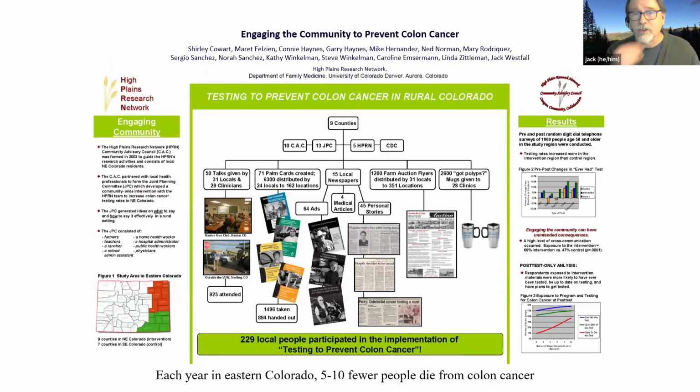And then this is just showing how when you engage people, they engage people and they engage people. And if you look at the top, we had 10 in our community advisory council. We added 13 more for this particular colon cancer project. But then that group ended up recruiting 229 other people to help with the dissemination. So as you're thinking about your advisory group, think about who are the people who know other people.